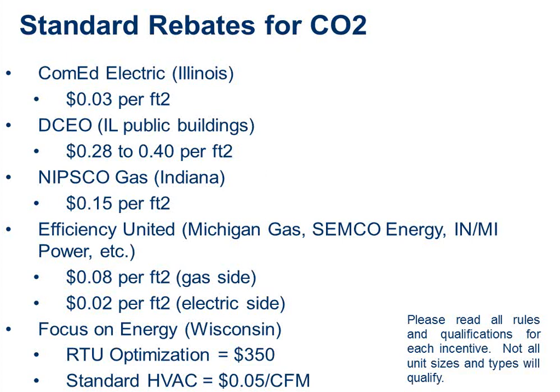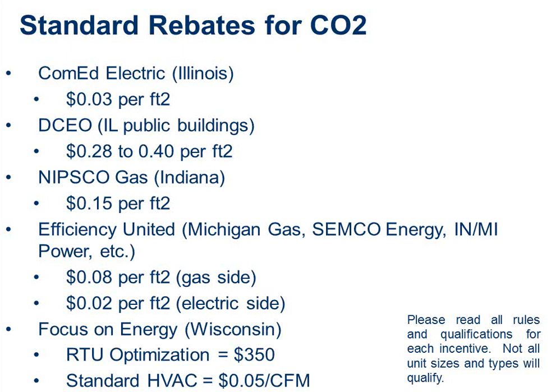So these are some of those typical ones. For you guys that are in Illinois, on the electric side, if you have ComEd Electric in the Chicagoland area and suburbs, it is 3 cents per square foot. Now what I did, just so you know, is I made all of these on a per square foot basis. A lot of them do it per 100 square feet, per 1,000 square feet. To make it consistent, I just made it per square foot and moved the decimal place.